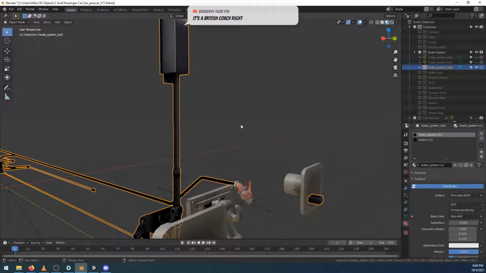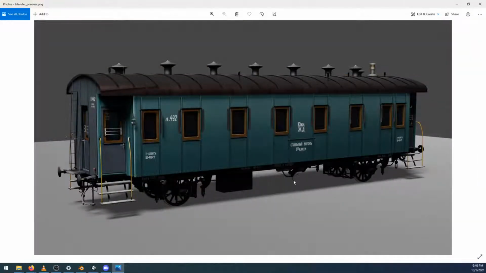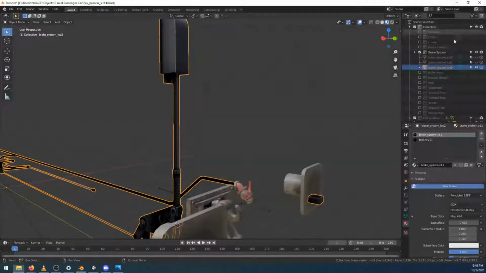No, it is not a British coach. It is a Russian coach from like the early 1900s, 1915, about then. It looks kind of like this. The original actually had like this crest thing here, but that also was one of those things that didn't quite import correctly. So I did not want to deal with fixing that, so it's just gone now. It was modeled separately, which I found to be quite interesting. An interesting choice that it was not just a texture, although there was a texture behind it, so I had to paint that out, but as one does.